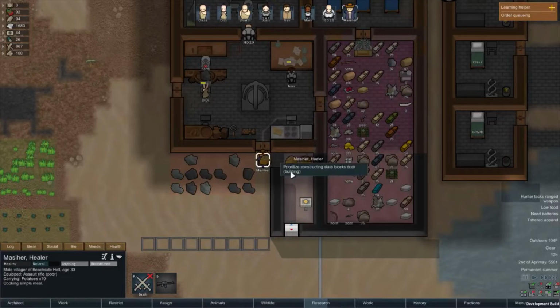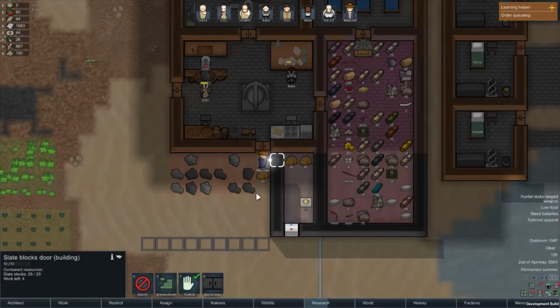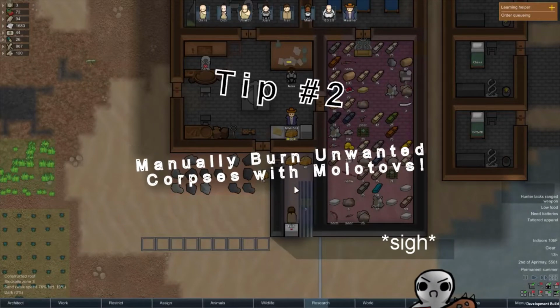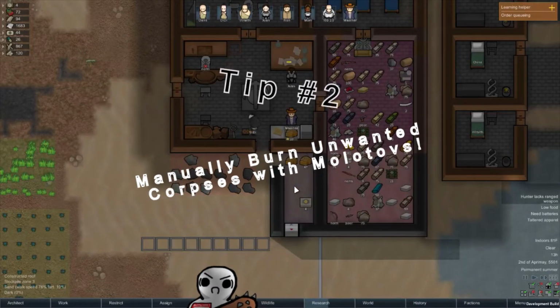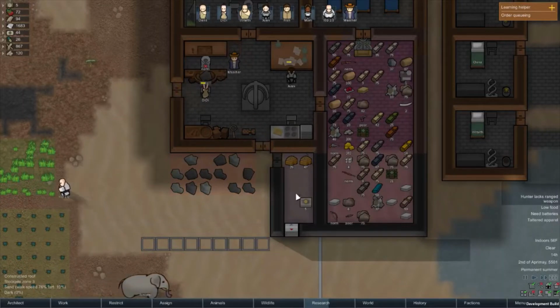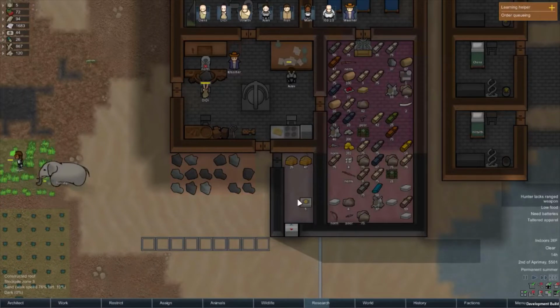Tip number 2 is useful for corpses and getting rid of bodies when there are no places to bury or cremate them. Build a room made of stone, haul the bodies into there, then torch the bodies with Molotovs. It's a quick and easy cremation process. This is a great way for new players to deal with tons of bodies at once without having much technology, and it also stops you from having to make a massive graveyard.